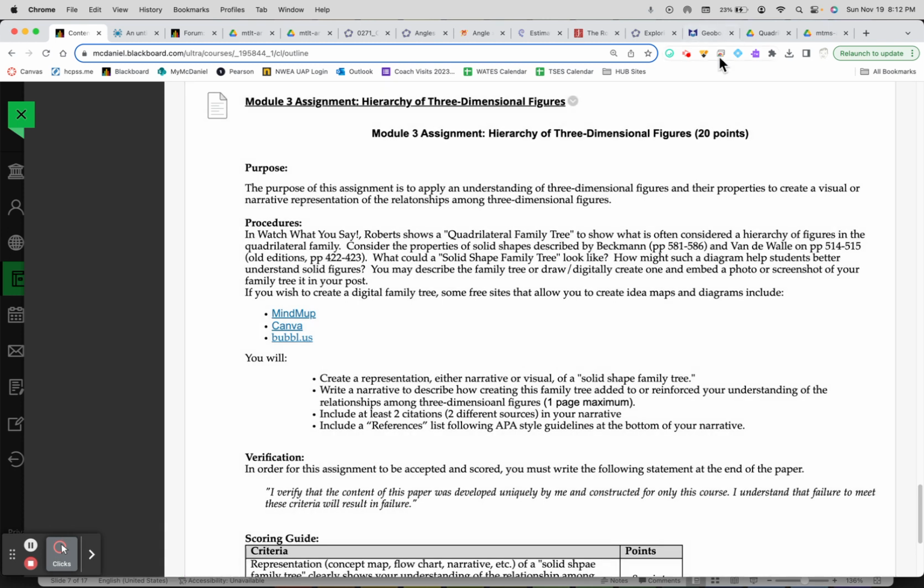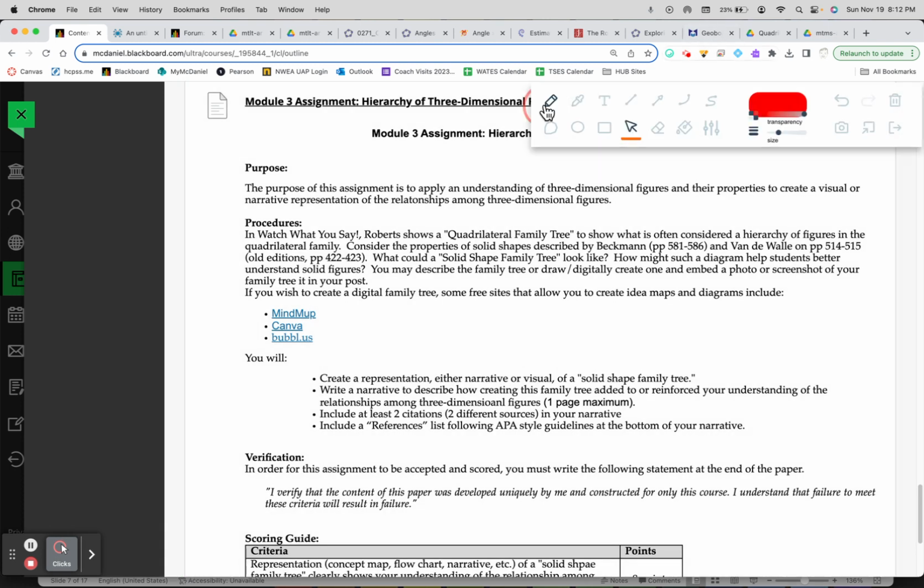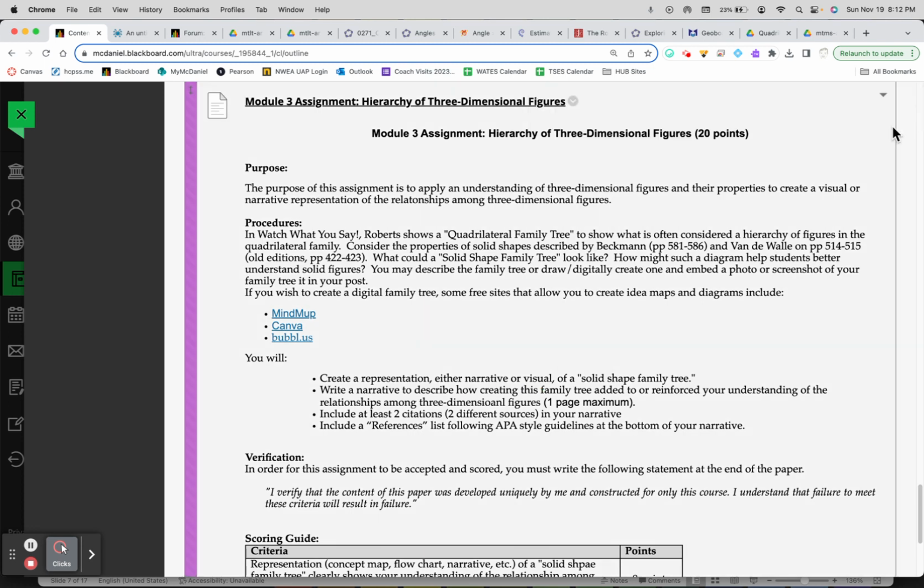You also are welcome to write a narrative to describe the solid shape family tree that you're going to create, if you'd rather do that than create a visual model of that tree. As with the previous assignment, you are welcome to collaborate with other people you work with, as long as everybody submits their own individual assignments to be graded individually.